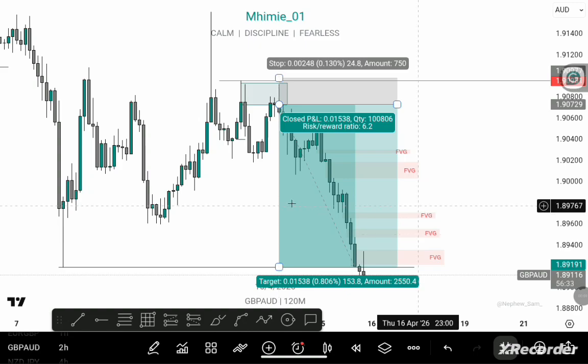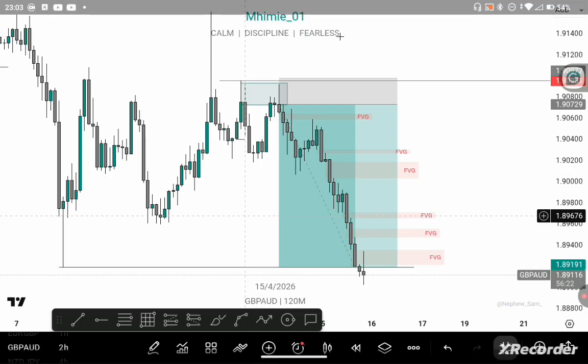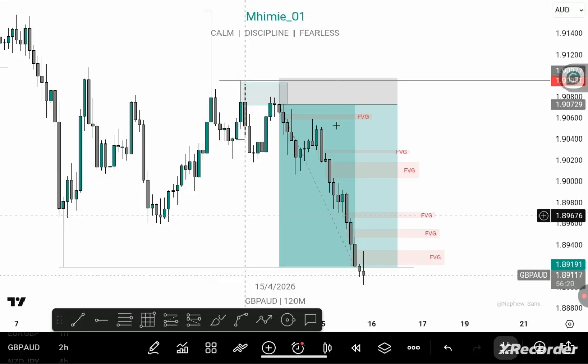Just want to show you how you'll be able to replicate this kind of trade, right? If I don't record this now, I don't think I will ever have time this week to do that. It's already past 11, so I want to show you very quickly how you'll be able to replicate this trade. I'm going to use this as an example to show you how I trade the candlestick anatomy.